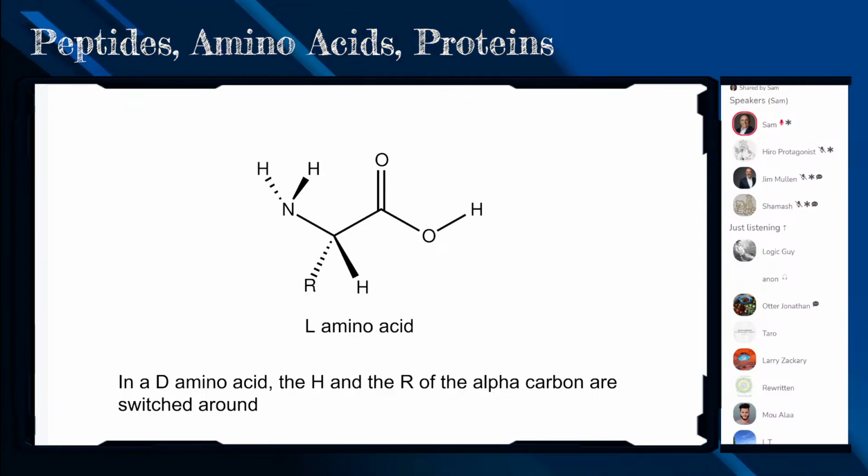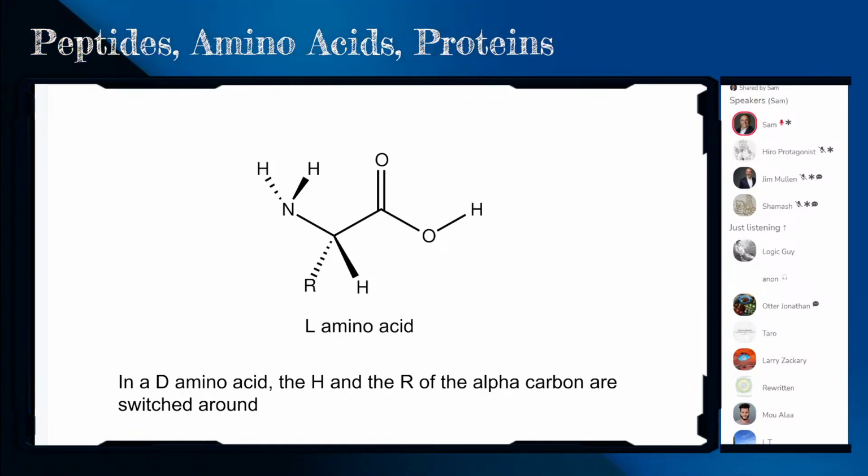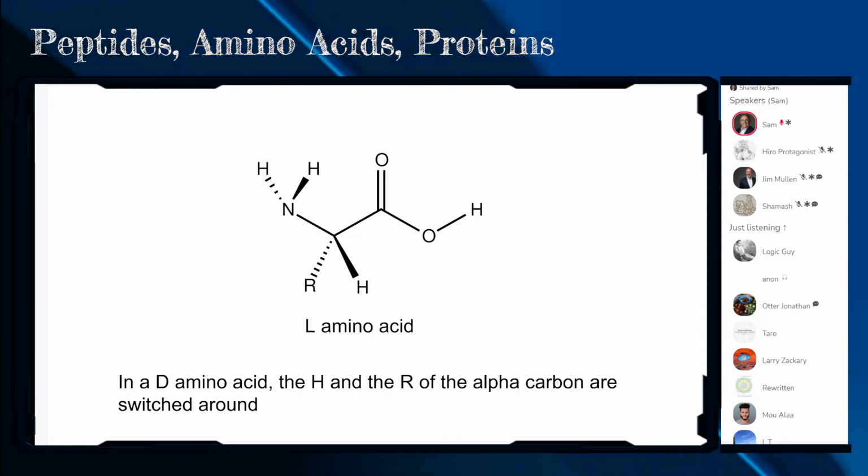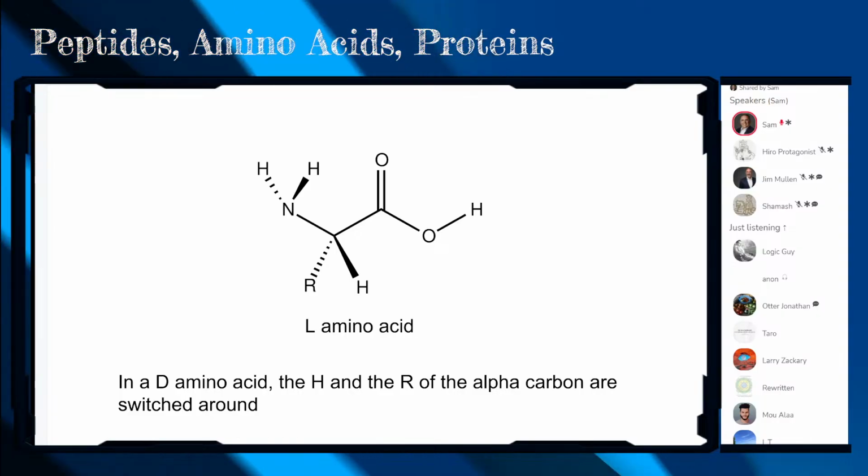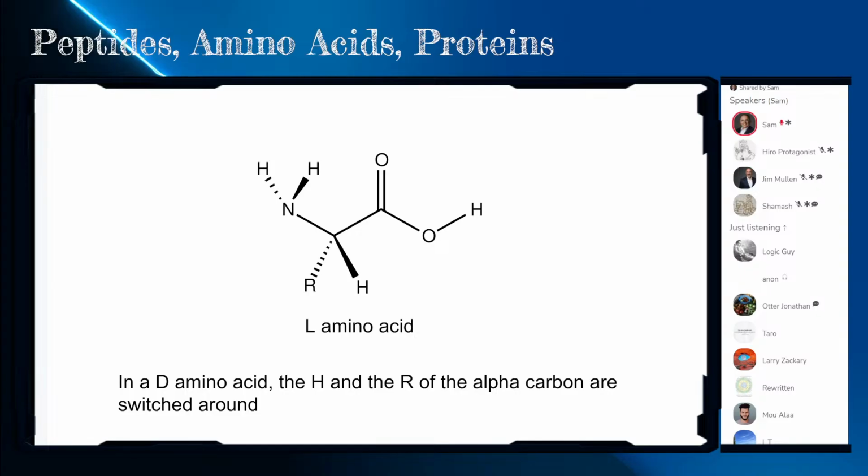And so this is why biologists like the L and D. They don't really care what the structure is, they care whether it's going to interact or not. So all the amino acids that are used in our bodies, actually all amino acids in nature, in plants, amoeba, animals, whatever, all amino acids that are inside a living being are L amino acids. We do use D amino acids mainly in the lab, not in biology.